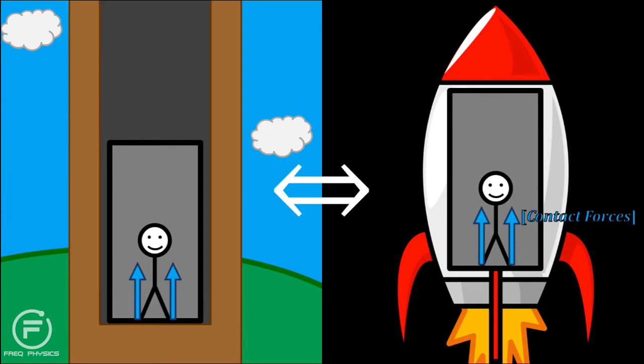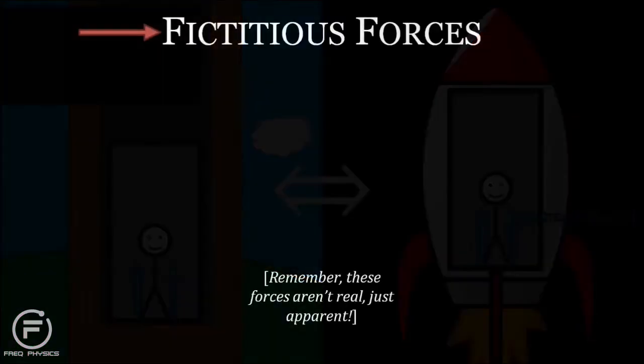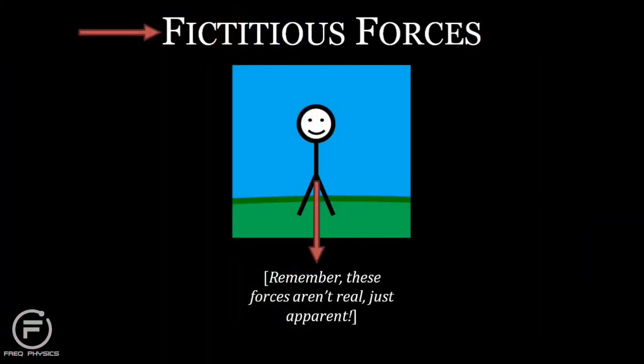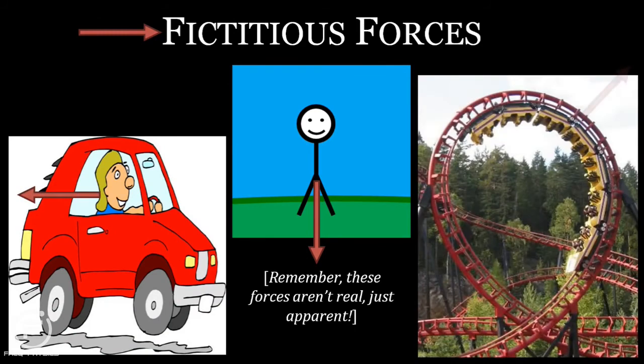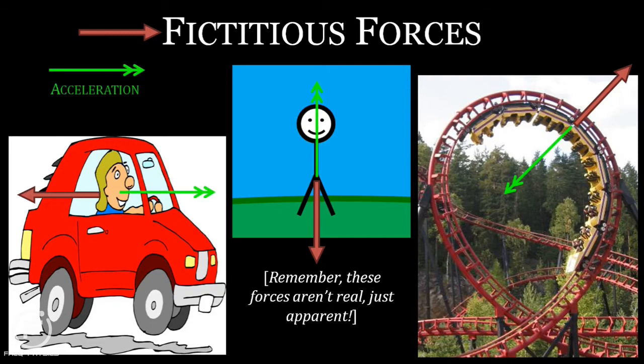This shows that the effects of acceleration can also be produced by gravity, and vice versa. These two thought experiments led Einstein to classify gravity as a so-called fictitious force, along with the inertial force that pushes you back in an accelerating car, or the centrifugal force that throws you towards the outside of a rollercoaster loop. Fictitious forces are not caused by two objects interacting, but are rather a consequence of being accelerated.